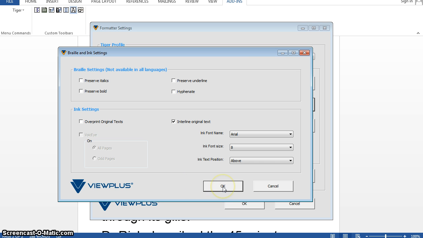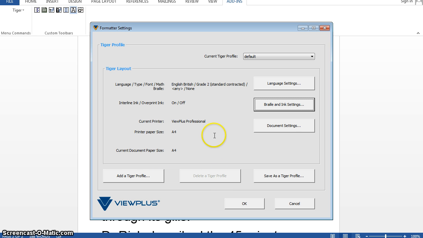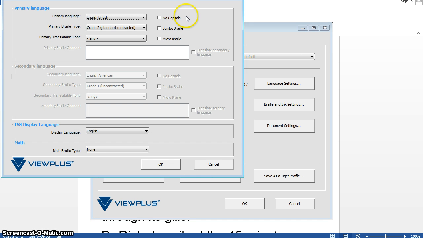And I could save that profile separately to another student who I would set up within the language settings, who I would want it to print out as grade 1 uncontracted.